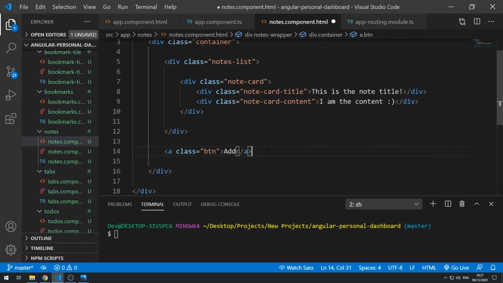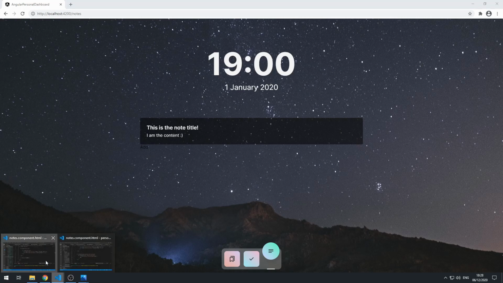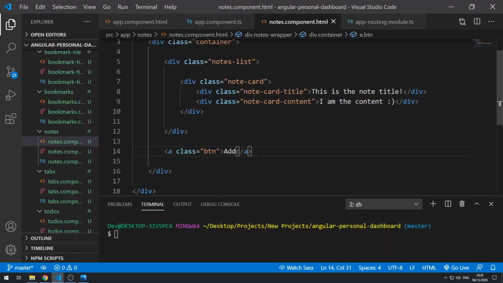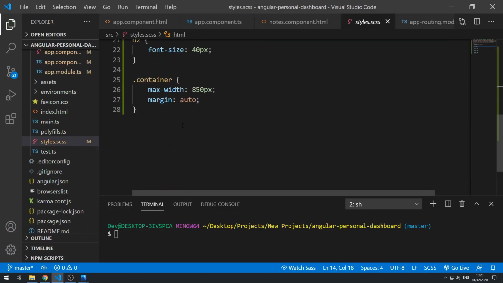Okay, let's save that and let's go back to the application. Okay, and we can actually see that text there. Okay, so let's go and style this now. So let's go to styles.css, and let's go down here and let's style the btn class.